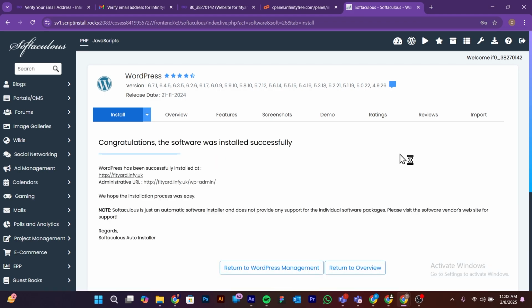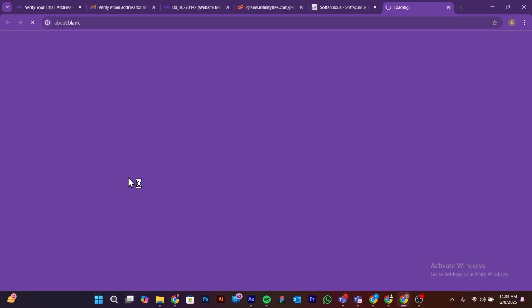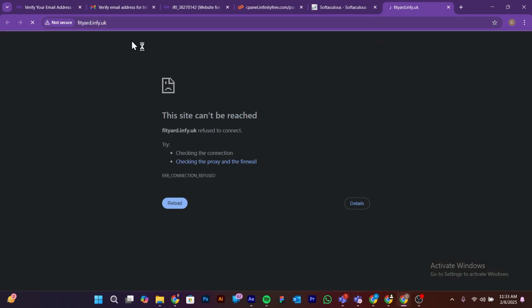All right, so we have WordPress installed on our website, and right here is the address to your website. The website, we didn't purchase it, sorry, we got it for free from InfinityFree. And if we click on it right now, it should be pretty much empty because we haven't started designing it yet. So here is what it might look like.